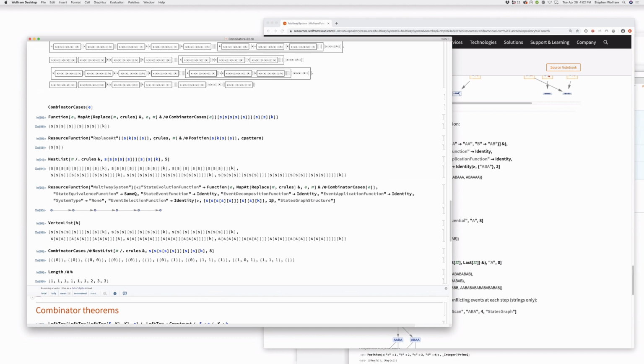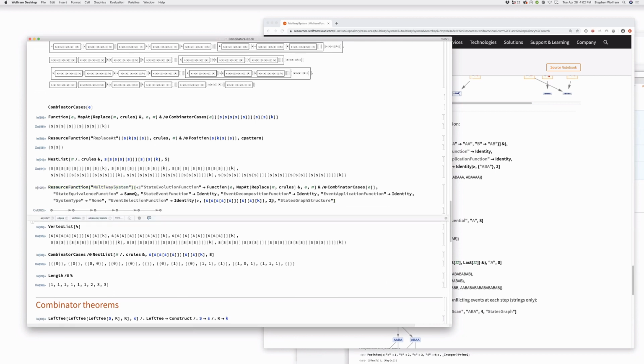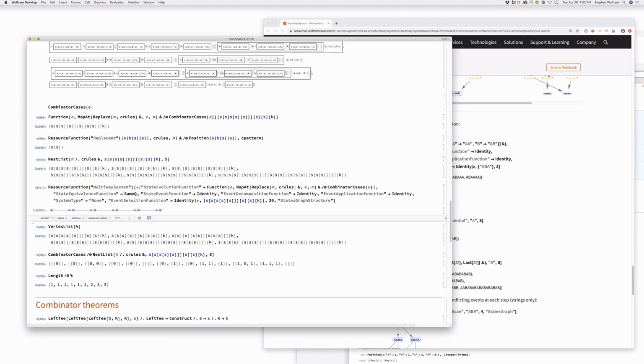Oh, I see. Oh, I know what the problem is. It's only applying one update at a time. Yeah. But how did it manage to stop? All right, let's live dangerously, but I don't think this can possibly work. I don't understand. This stopped as if it was a fixed point here.